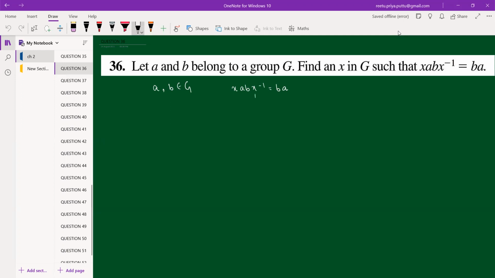So what I do first, I remove X inverse from here. So what I get is XAB equals BAX. Now you can see from here, it's AB, it's AX, but here it's XA and it's BA. So clearly, if you notice, B equals X on both sides can be one solution. Why? Because if you put B in that, you get BAB equals BAB. And yes, this is true in a group. So that is why you can say that B equals X is one of the such solutions.